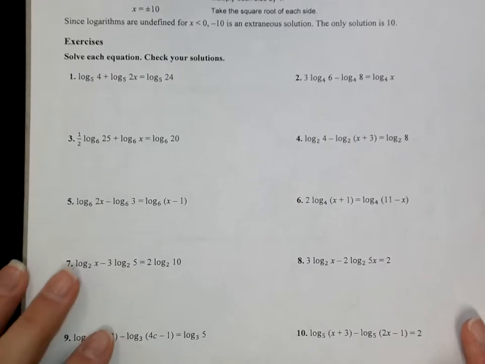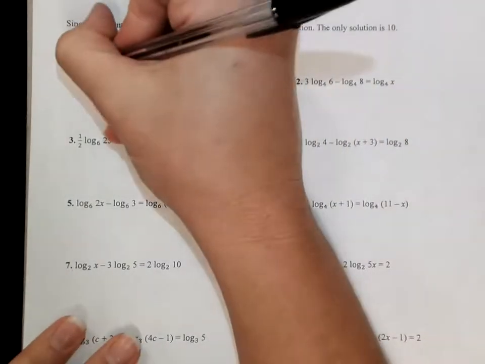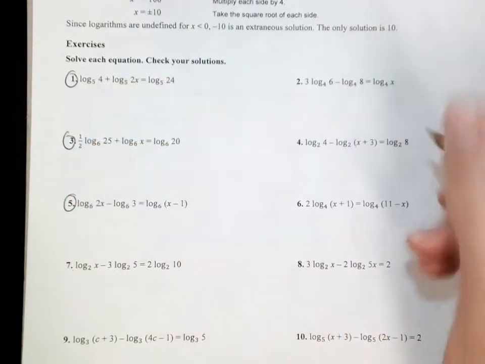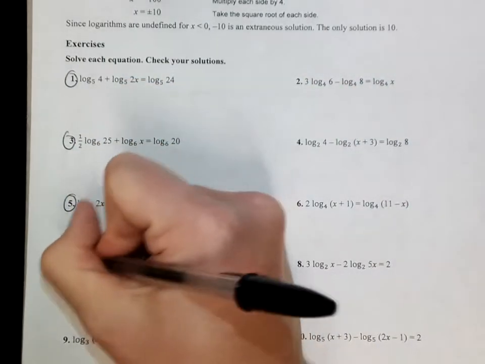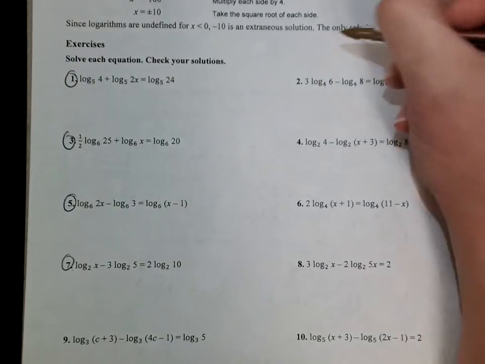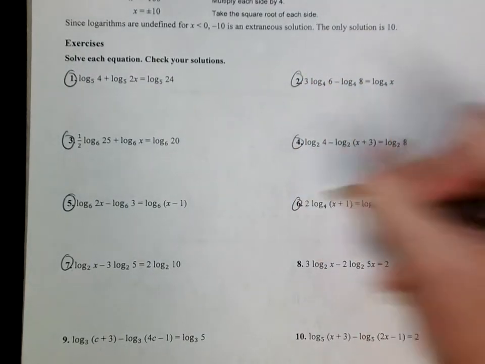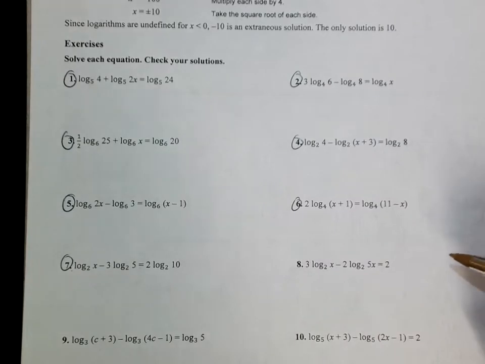The first ones, and again, the easiest ones, are going to be the ones when everything has a log. You don't see a single number that doesn't have a log by itself, which seems suspiciously to look like an awful lot of these.